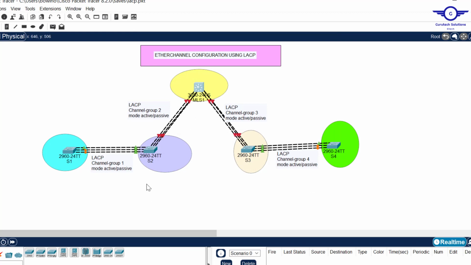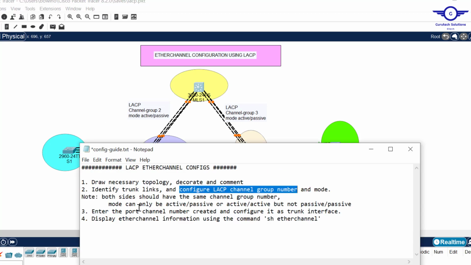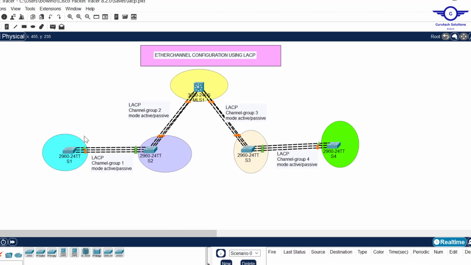So let's start our journey of configuring the LACP protocol on this topology, starting with channel group number 1. These 3 links between switch 1 and switch 2 should be trunk. As it says, identify trunk links, configure LACP channel group number and mode. Let me identify them: FA3, FA2, and FA1.